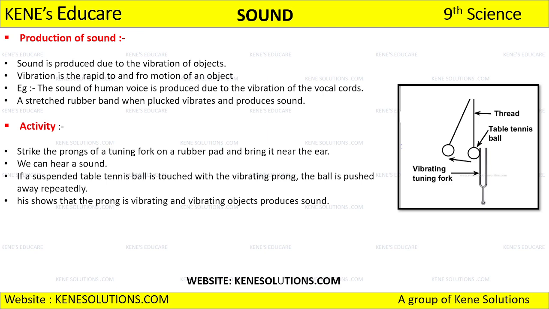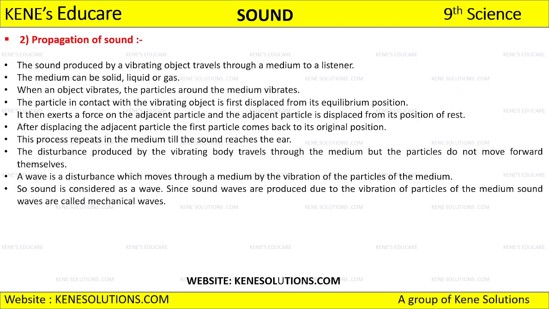After studying the production of sound and this activity, we discussed the propagation of sound, like how exactly sound propagates. We studied that a medium is very important for sound to propagate, and the medium can be solid, liquid, or gas. It can be any medium. So here we have more information on the mechanical wave and how exactly the sound reaches our ears and we are able to listen to it. There is some displacement in the particles because of which the sound becomes audible to us. So please go through the slide quickly as well.